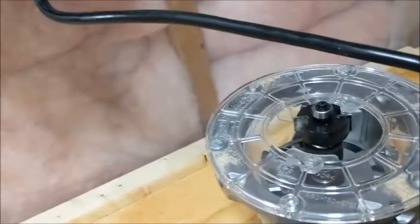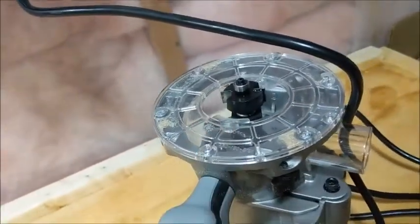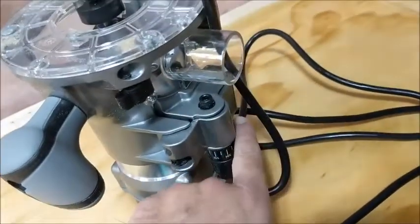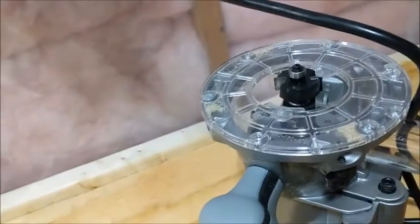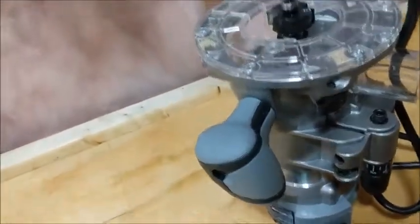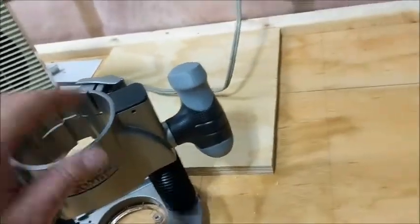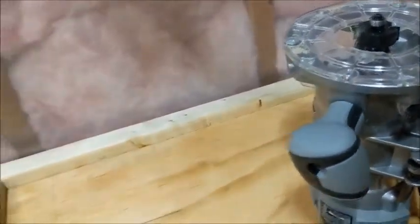As you can see, this top piece is different than this top piece, so I'm going to use this one as part of the table instead. I can still pull it straight out by unclamping it and use it as a hand router instead of a table router. But this will work. I feel this one will work better than this router holder, or whatever you want to call it.